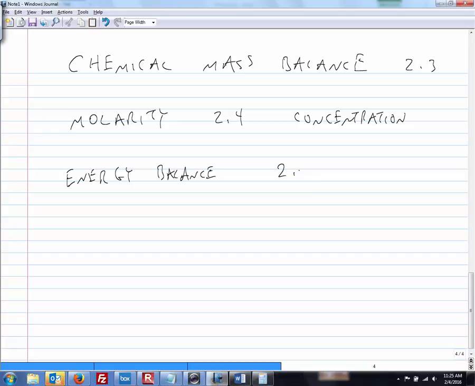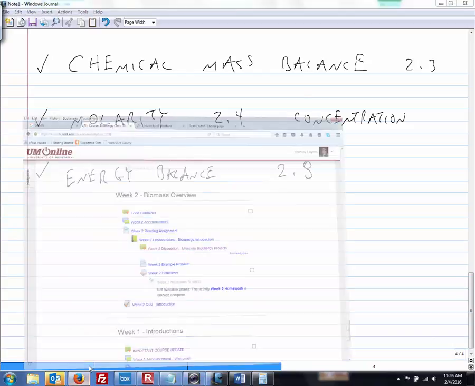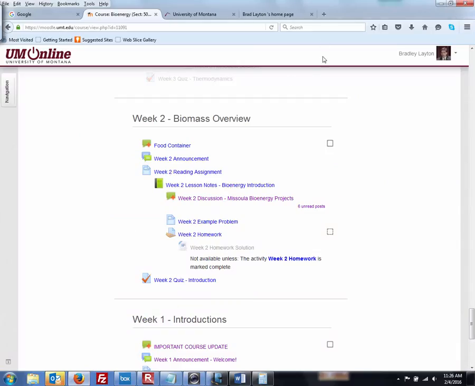So what I'm hoping to do, we've got 35 minutes left, and I think in the next 20 minutes I can cover chemical mass balance, now that we've got just regular old mass balance behind us, and molarity. I'll spend about 10 minutes on each of those, hit the pause button, and then hopefully come back to energy balance. So chemical mass balance, let's bop right out to the dynamic periodic table.